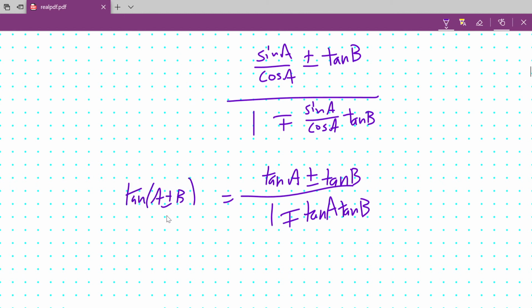And again, don't worry about this. They will give you this identity in the formula sheet, and if you ever need to use it in a question, they will also give you this identity at the beginning of the question. The only question I can think of where you need to use this exact identity, I've seen one single question so far where they asked you to prove that the tangent of 3 theta was something, basically.